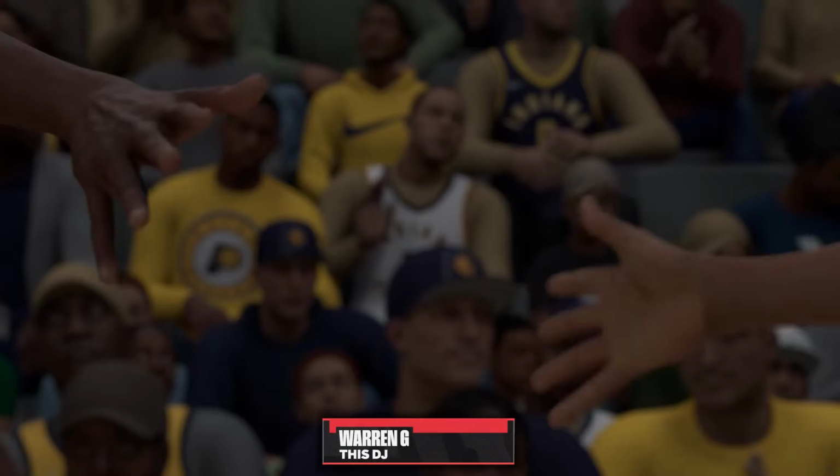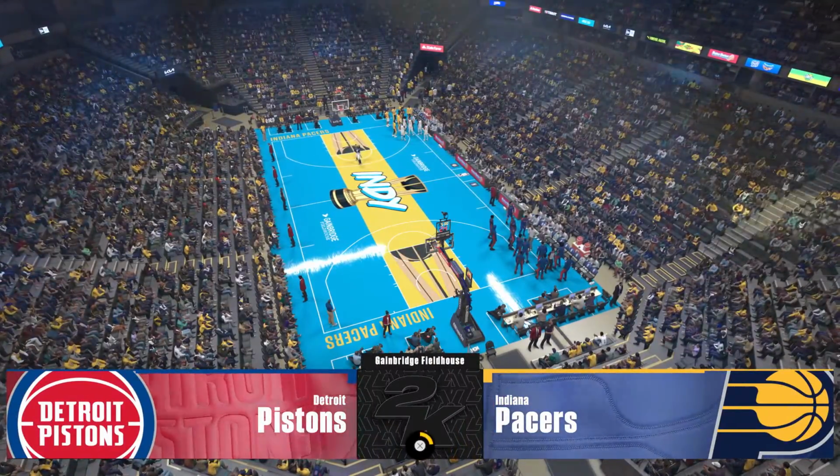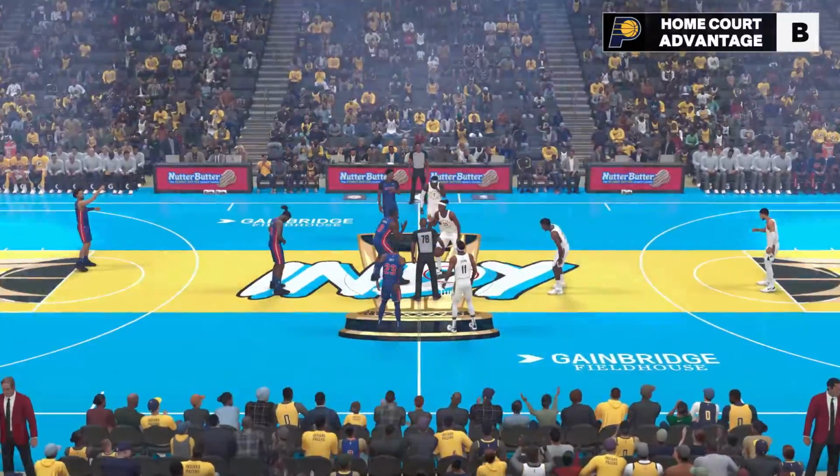Let's go ahead and skip past all of the intro scenes. Skip past this little montage here, and there you go. There's the court. You've got that light blue on the outside and the bright yellow stripe down the middle.